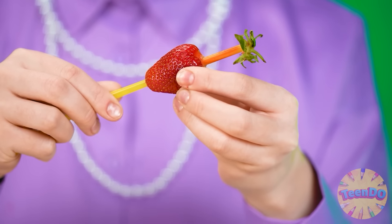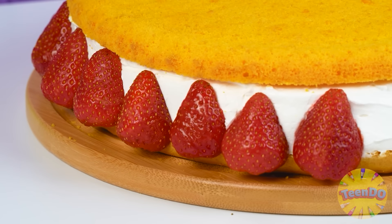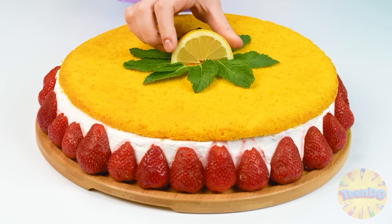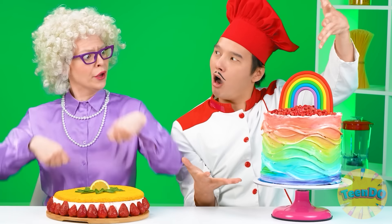Now I'm going to make a whole ridge in the center and put as many Skittles candies as possible. Everyone loves them, so they certainly won't be superfluous. It seems that red candies were a little short, but never mind — I have more. This is how a real cake should look like. I need to decorate a cake too. But candy is just boring and harmful. A strawberry is a completely different matter. First you need to get rid of the green top — it can be done with a tube. Then the strawberries just need to be cut in two parts. I have a rainbow, and it's gonna be unrealistically beautiful.